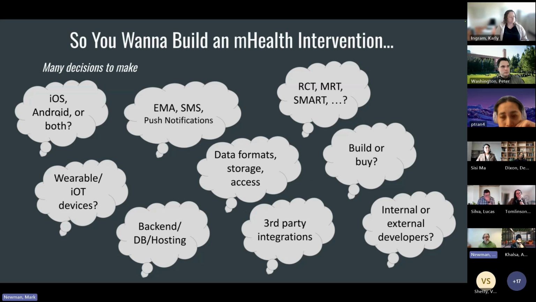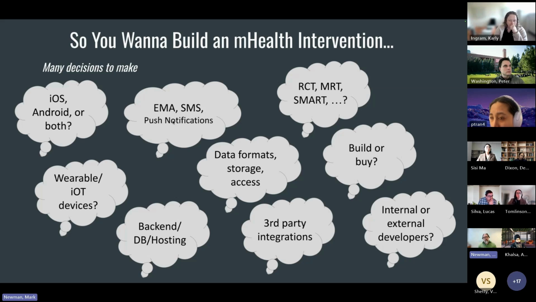From what platforms are we going to support? Are we going to support just one of the major mobile platforms? If mobile is the target, are there other devices, activity trackers, blood pressure monitors, smart pill bottles, all of these kinds of things that we're going to be integrating?